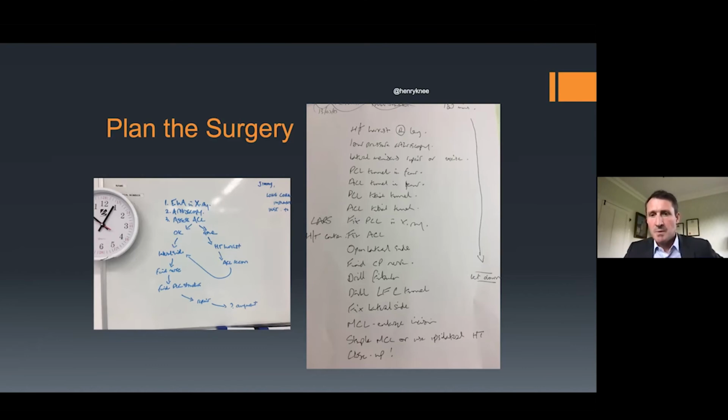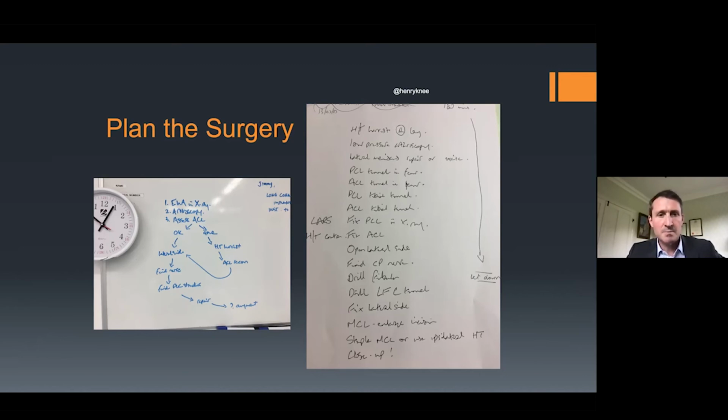The analogy I use is that people often think that in the arts world, actors particularly, it's just natural talent that they go out and deliver their performance. But I know some of the good actors spend hours and hours meticulously preparing. In this type of surgery, I think that's very important. So I make a list, and I often write it on the wall of what I'm going to do and how I'm going to do it, because it can get stressful, and it's good to be able to refer to that if needed. It also lets other people in theatre know what you're doing. So planning is absolutely key.